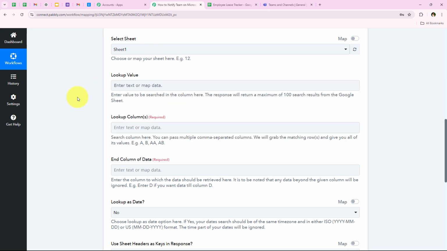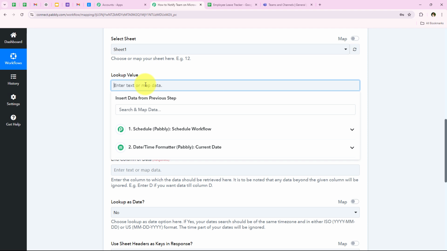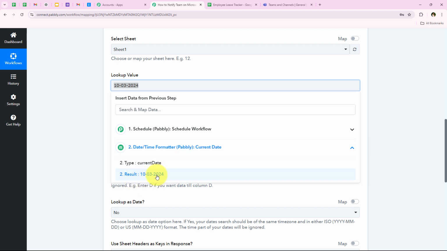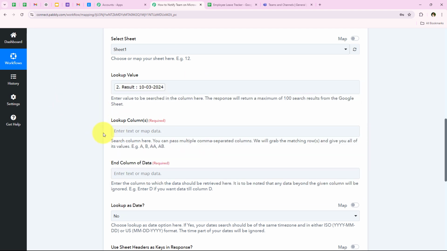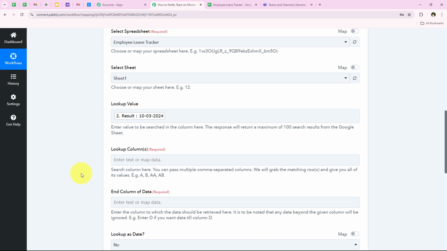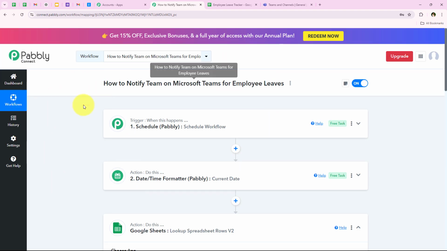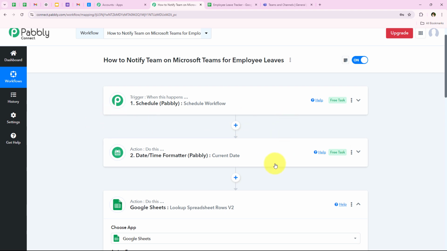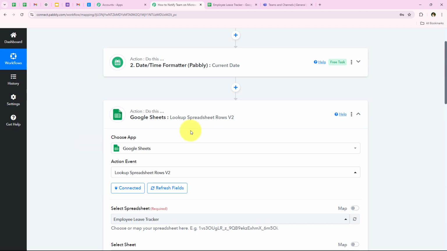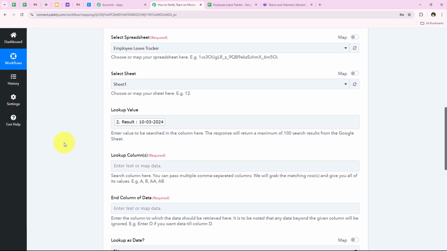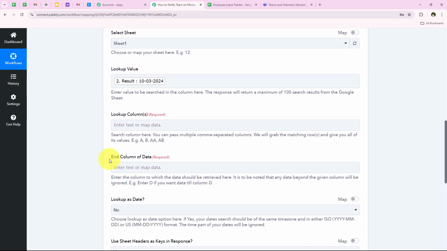Let me give you an example. Over here we have to enter the current date, right? Suppose I enter the current date manually by typing it like this, then this will not change with every new response received. But suppose we open the date time formatter current date, and over here you can see the date which we took out with the help of date time formatter. If we map this from the previous response, then this will definitely change, because my previous response will also change. What will happen is that every day this workflow will run at 9 a.m. and a new current date will be received from the date time formatter, and that response is what we mapped here for the lookup value. So every day this will also change with the current date. That's why we do mapping here, to run our workflow in real time.